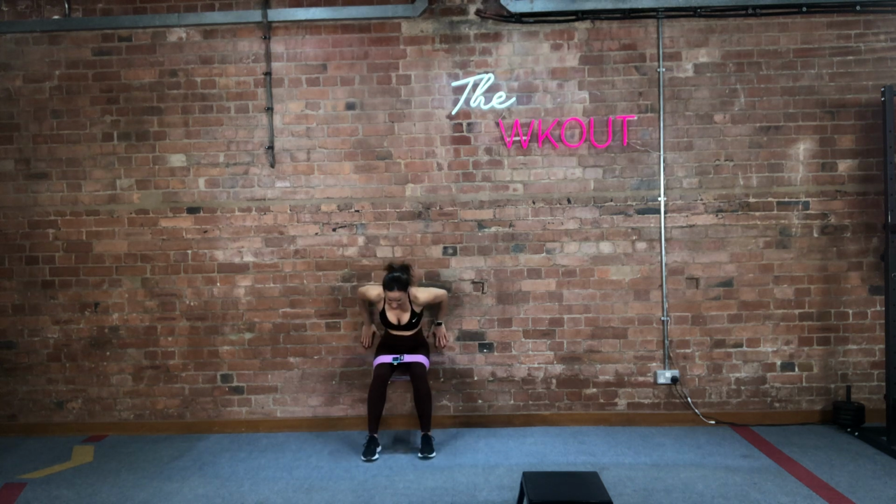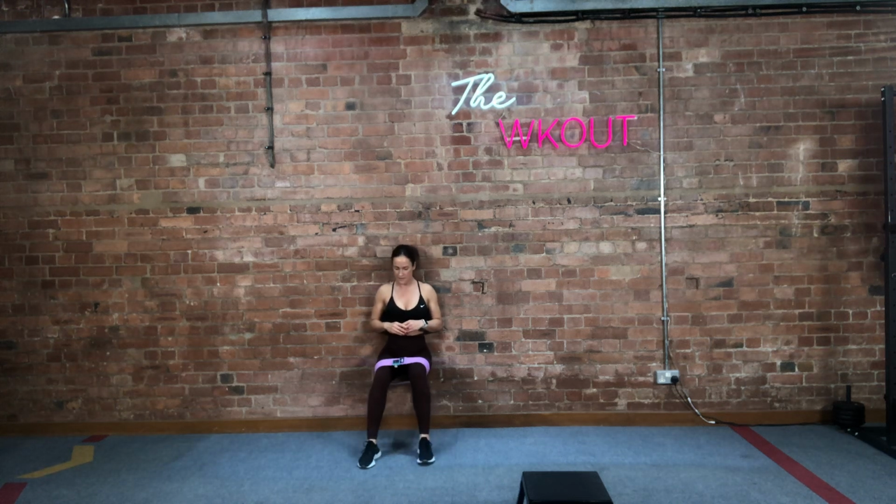Let's go, you lot wanted it. You wanted the band work, here it is. This is your warm-up. Pull those knees apart, pulse or don't pulse, depending on how much that band is going to allow. If you want to get some of those pulses in but your band is too heavy, take your band off for this one and just kick out. Kick them out, kick them out.